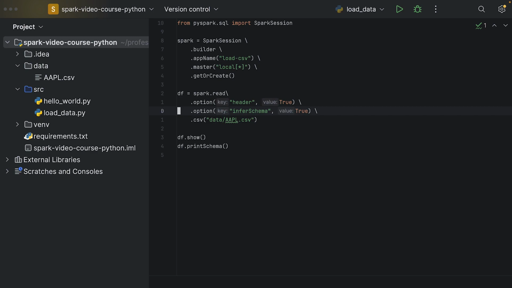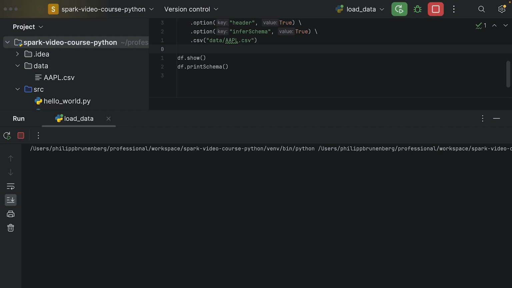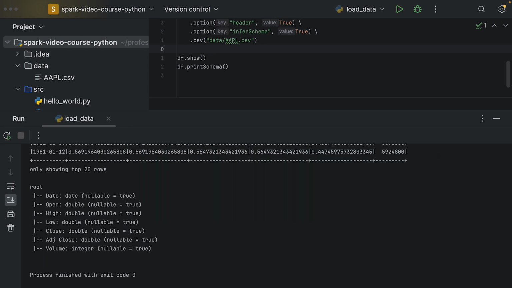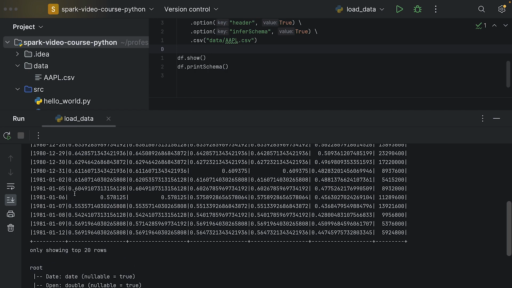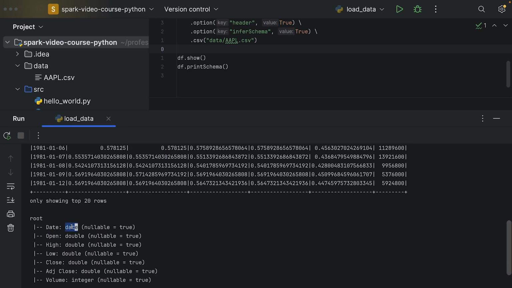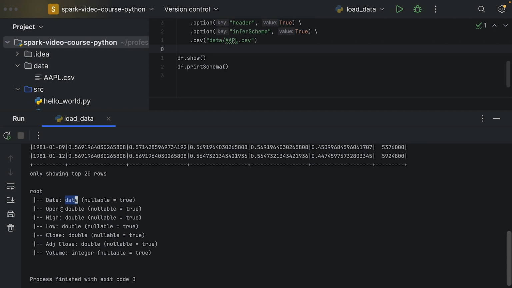Now, if we pass in the second option here, Spark will try to infer the data types for the columns by scanning through the entire CSV file. And it needs to scan the entire CSV file because there could be one single row which is of a different type. So if we had one value in our date column which is of type string, it wouldn't be able to infer the type date for this column. However, now we can see that our date has become of data type date.